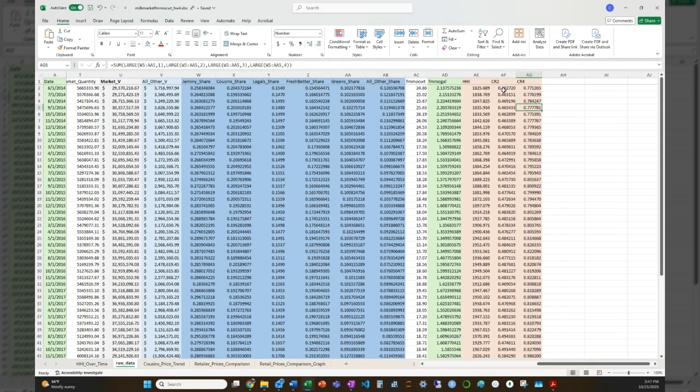CR2 is smaller than CR4. That's a good gut check. So now I have my HHI, my CR2, and my CR4. So now I have all of my data points. I have enough here to plot my HHI, which is the sum of squared shares times 10,000, my CR2, and my CR4.